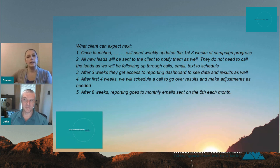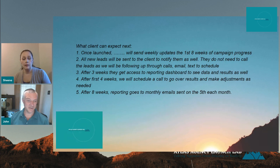How long it's going to take for them to start seeing results, that's a very different story. It depends on your processes. It depends on the platforms you're using. It depends on the experience, and it depends on the team you have working on it. And it depends on what you offer, the services that you decide to offer. So we'll touch on that in just a moment, in a way that may help answer that question some more.